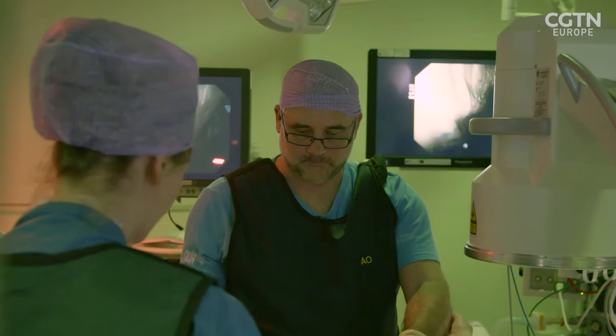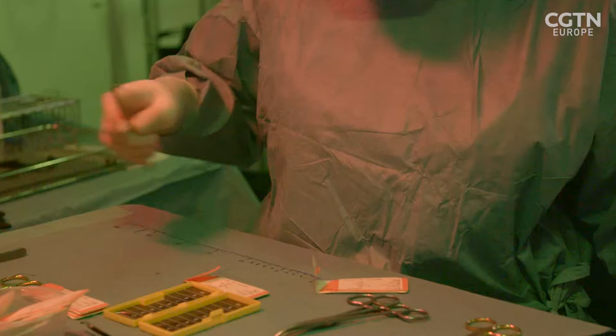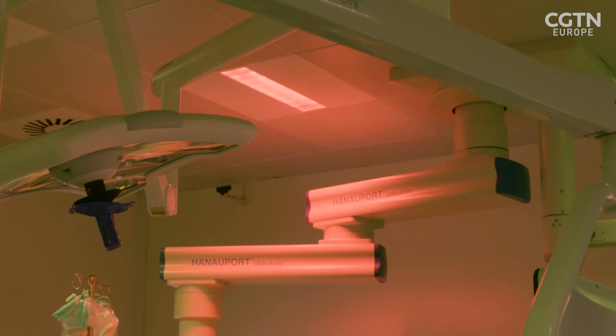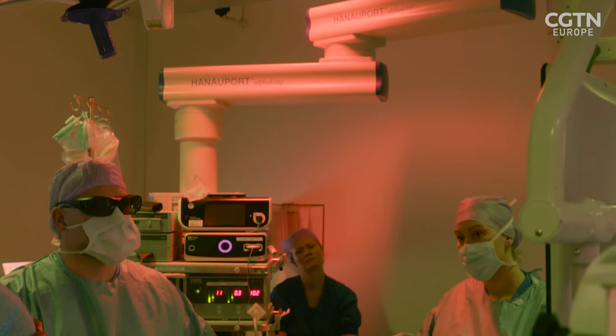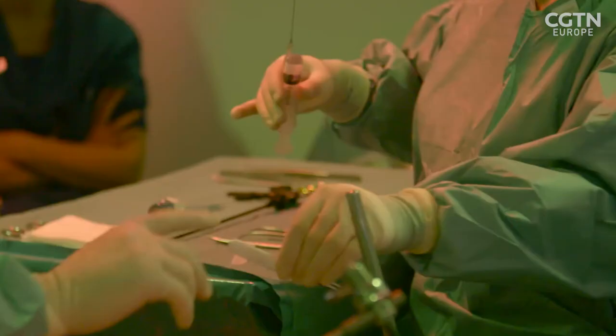Dr. Jesper Adurup, a consulting surgeon at Odense University Hospital, advised the ChromaViso team on what was needed in surgery and has been testing the lights from the beginning. The overall feeling is that this is here to stay — we actually use it every day since we started in 2005 and we cannot do without it now. If we turn the white light up, or forget to close it down during an operation, everyone will be shouting to change the light to another setting within just a few minutes.